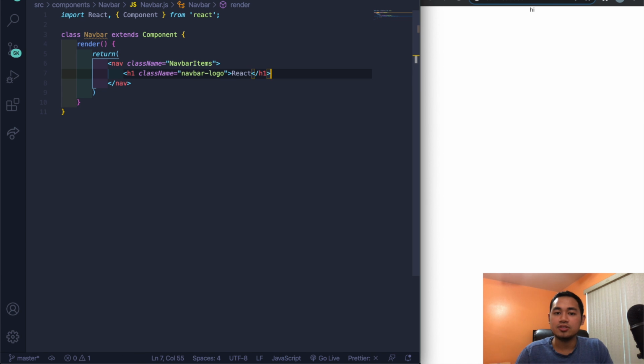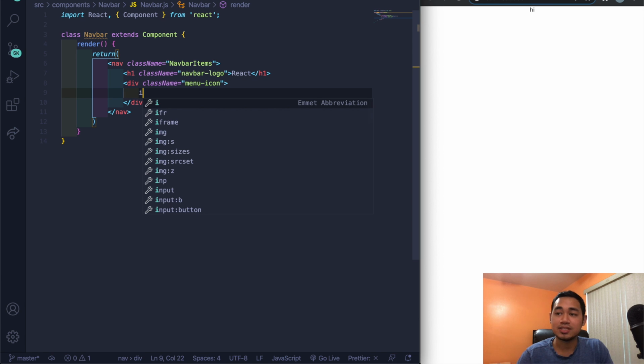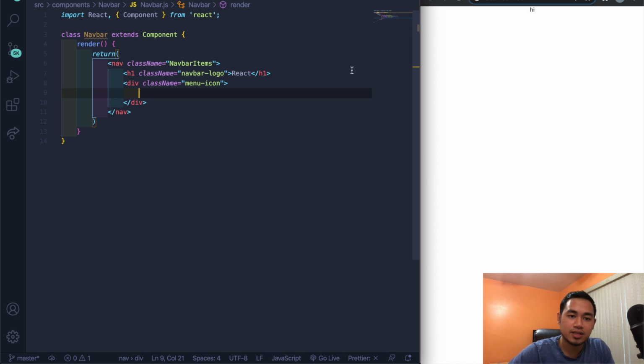And then after the h1, I'm gonna create another div. So let's go with div. And then I'm gonna have the className going to be, what do I have for this? menu-icon. And then within this div, I'm gonna press enter. And then we're pretty much going to have the tag i, and it's gonna have the className, which I will actually do in just a second, because right now we don't have Font Awesome installed. So leave this blank and then we'll go back to this.